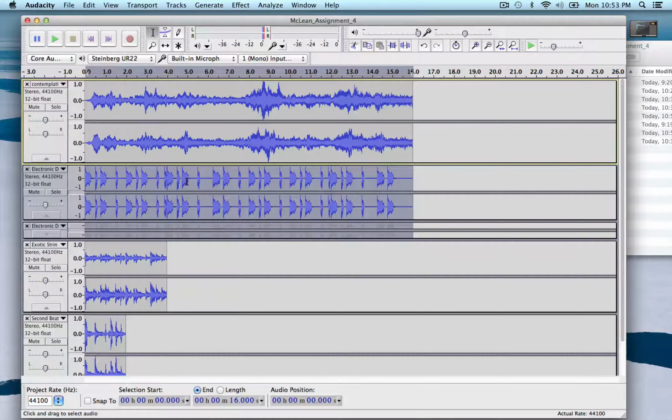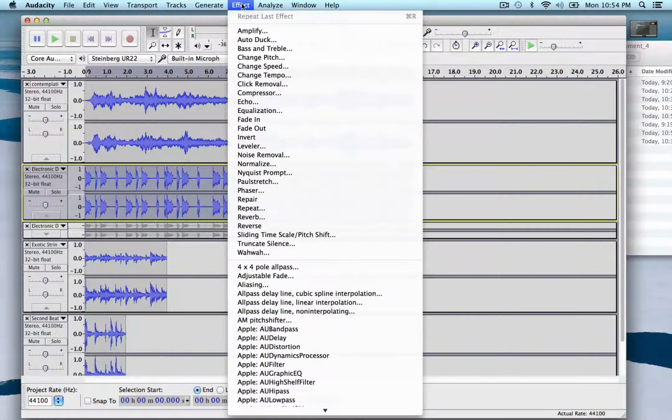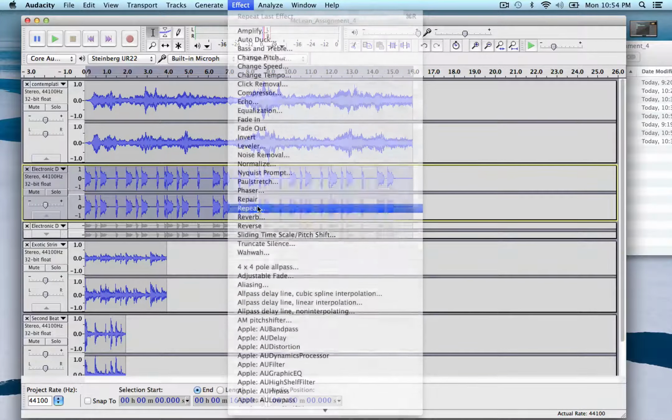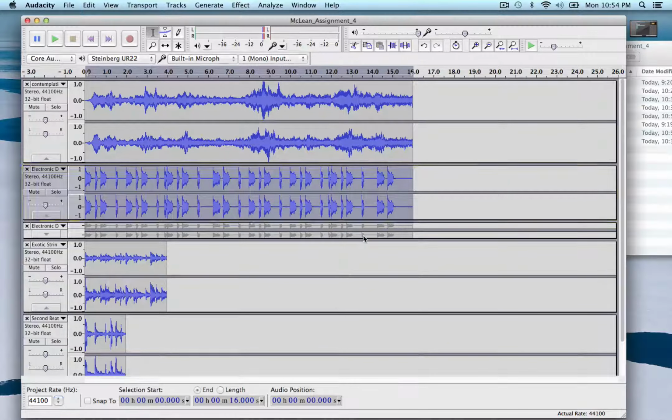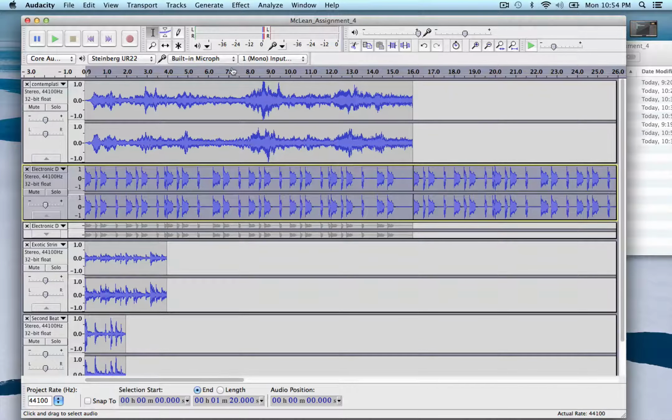And then the next thing you need to do is repeat one of these in the beginning. So I'm going to go to Effect and use the repeat. And I'm just going to do this. Let's do it 4 times. And now I'm going to use a mover tool to bring in the second drum track. Well, let's see, where is it? Second beat. I'm going to move this and have it come in at the end of 8 measures, just like it did in GarageBand.